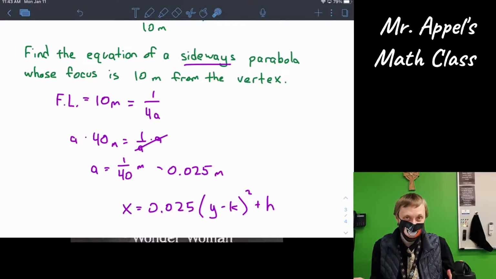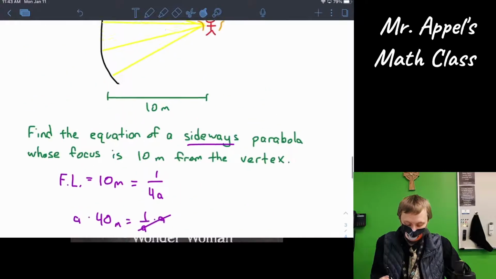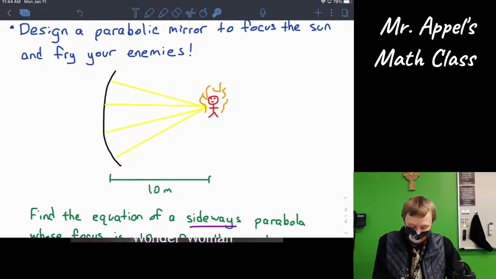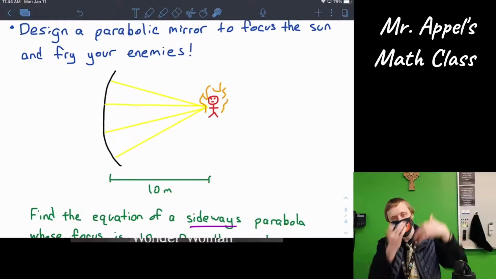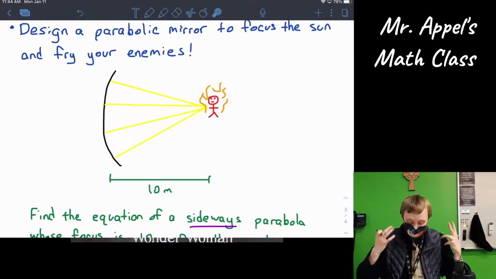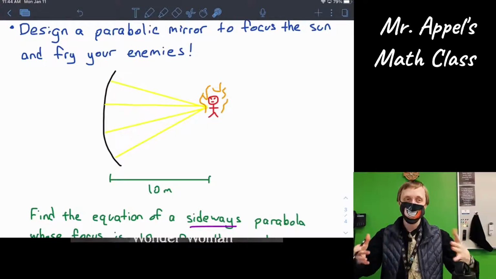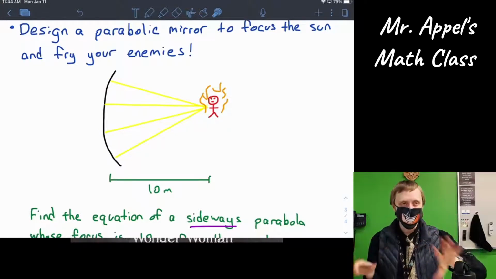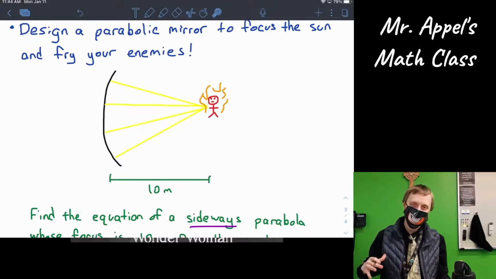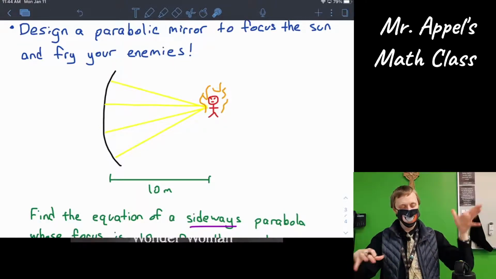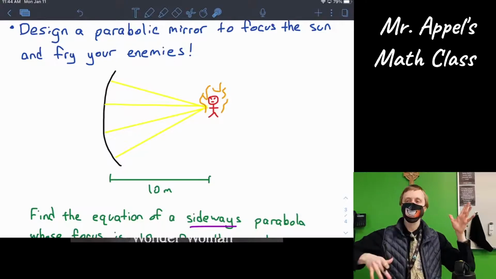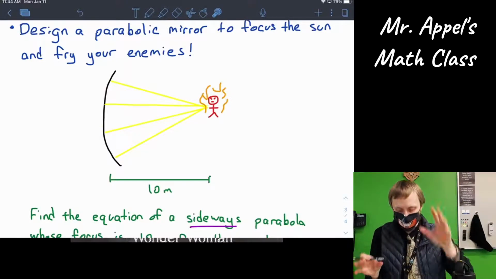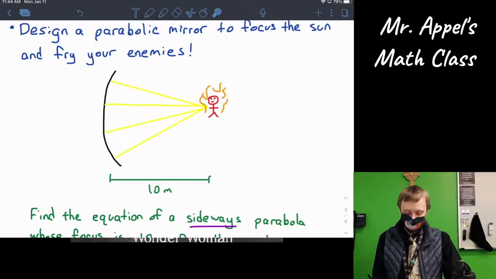Where do we want to put our vertex? It doesn't matter, right? This is all relative. Let's make it easier on ourselves. If you're going to build this, if you're going to model this thing, let's say you really want to construct this. We're like, okay, I'm going to create a 3D model in the computer and then 3D print it. Okay, nice, hard, solid plastic, and then we'll coat the inside with the reflective material, and there you go, right? Instant giant parabolic mirror.